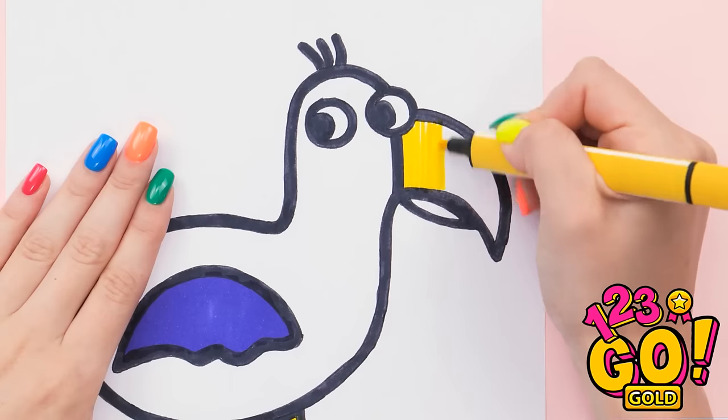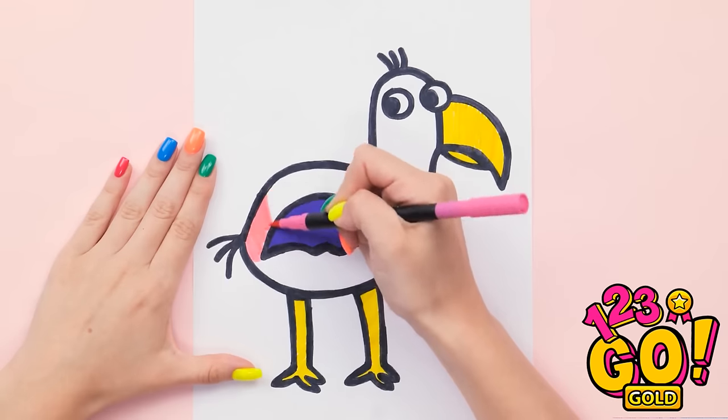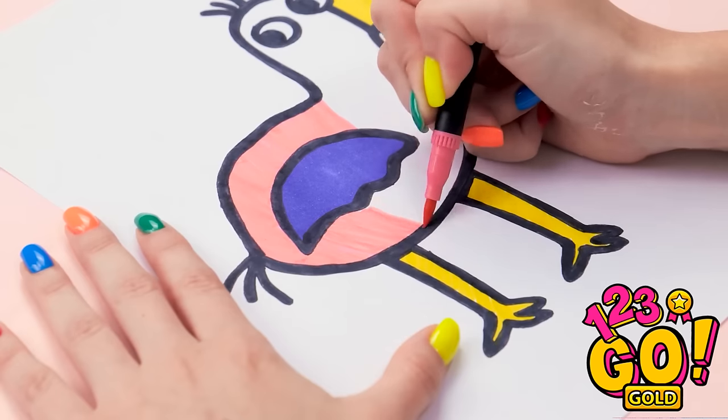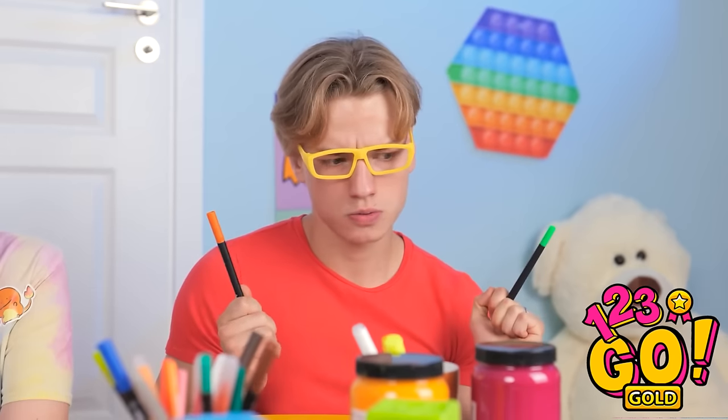I'll use the yellow for the beak, too. I don't want to miss any spots. I'll use pink for the body. It reminds me of someone. This is my favorite class. That's it. All done. This is tough.